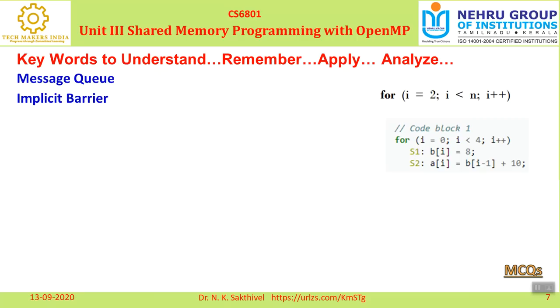Next one is implicit barrier. So implicit barrier is nothing but a scheduler. Simply speaking, it is a scheduler. Implicit barriers are the schedulers or the scheduling points. If a task is suspended in an implicit barrier, then some task within that barrier may be scheduled. Understand? For example, that implicit barrier is the area where, let us consider, more number of threads are there.